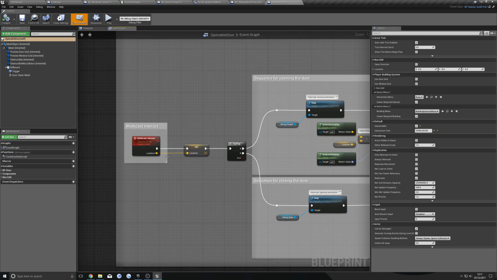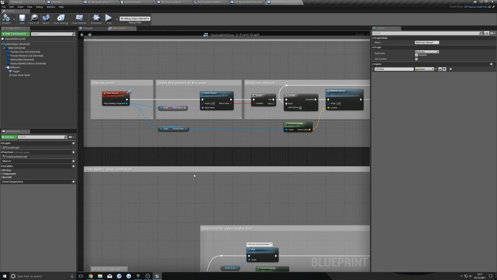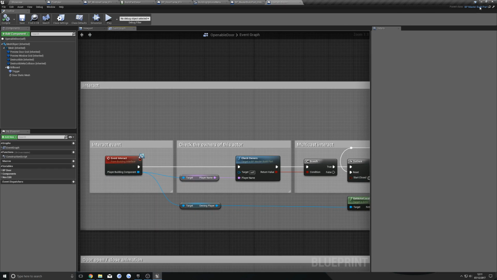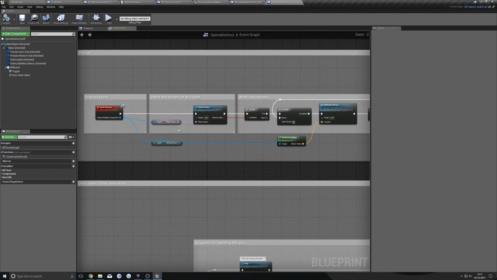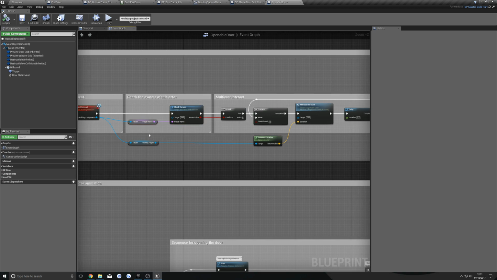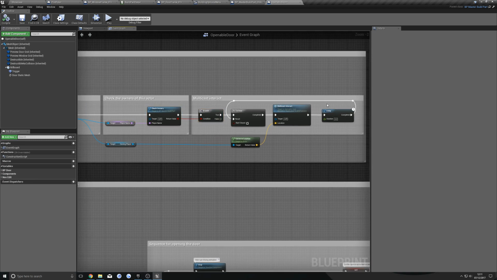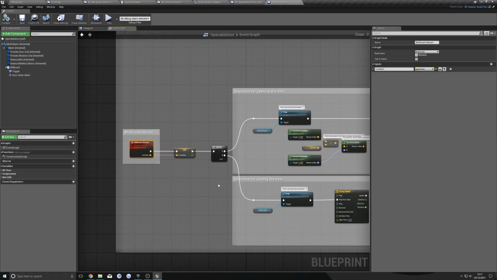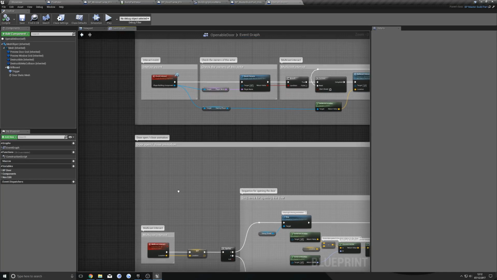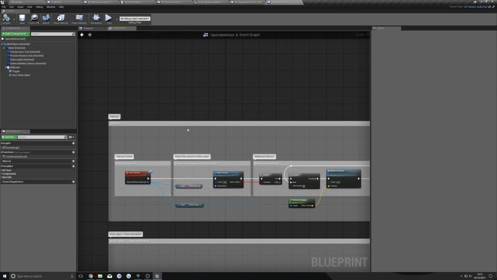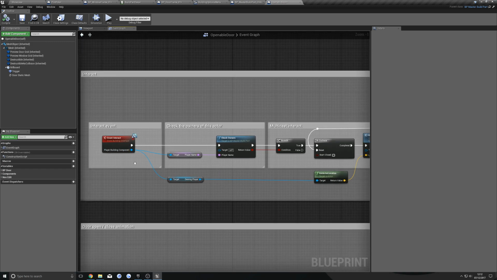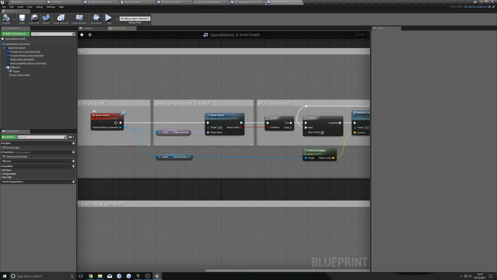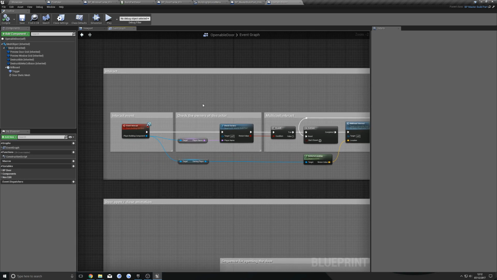We've got the interact event here, which is part of our interface, and you'll have access to that if your blueprint is a child of the master build part. In here, we're just doing a simple check to see if the player is an owner. If it is an owner, we do a multicast interact, and that tells this door to swing open and swing closed. If you had, for instance, a light, you would have the event interact. You probably wouldn't check if it was an owner, because anyone can turn a light on and off, and you would just plug that event straight into your light on, light off blueprint.